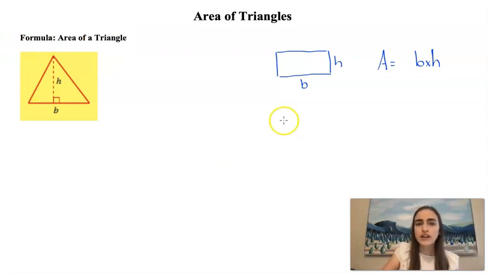Now, we want to look at triangles today. So I'm going to draw a line from one corner to the opposite corner. And I want to just find the area of this triangle here. If we have a look at what fraction of that rectangle we have colored in now as our triangle, we have a half of it. So to find the area of this triangle, we could find the area of the rectangle and then halve it. So what that means for our formula is we're going to do a half times the base times the height.